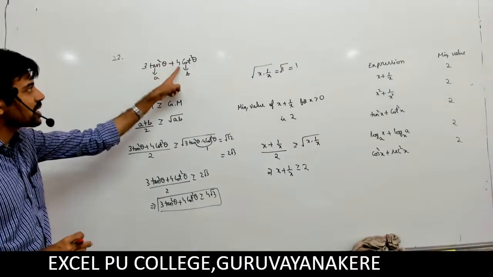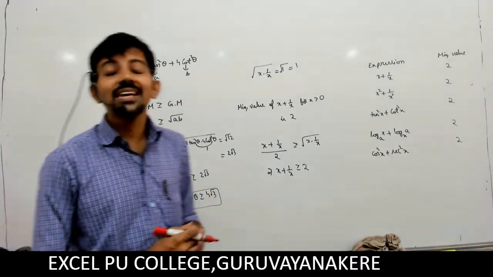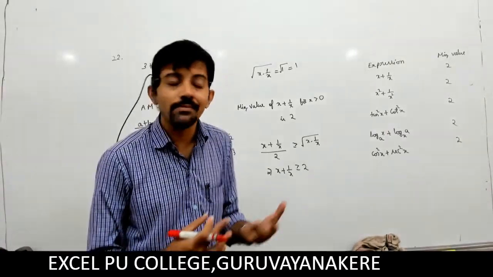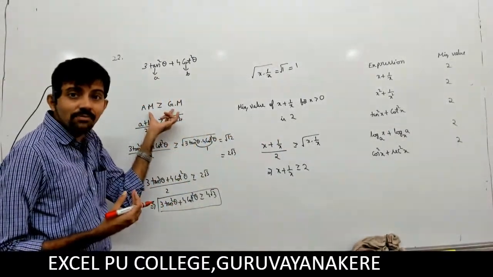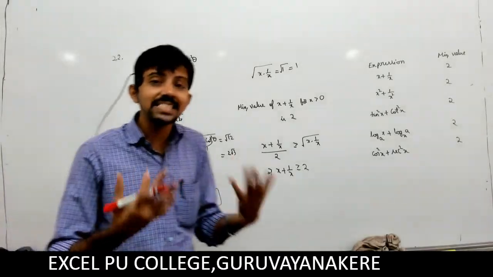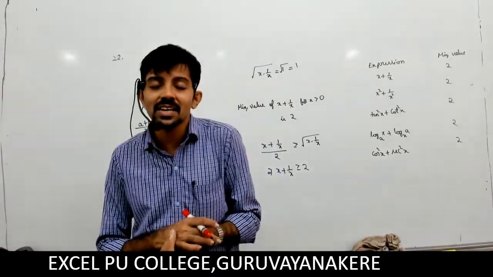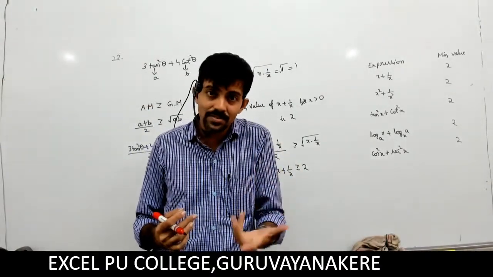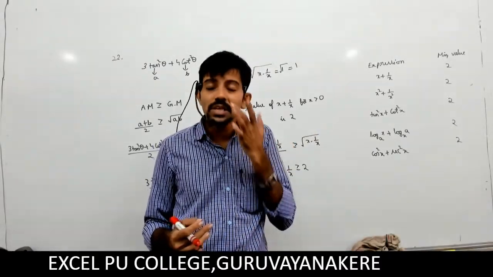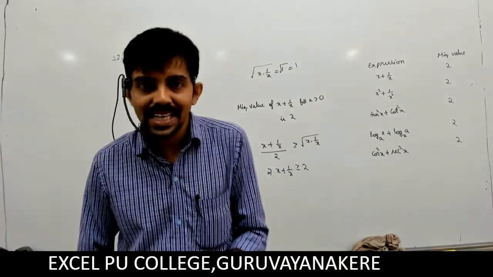For 3 tan square plus 4 cos square theta, minimum value is 4 root 3. So whenever they ask you to find minimum value, it can be of the concept of this arithmetic mean greater than or equal to geometric mean. If you are a secondary student, concept of maxima and minima is there. Then we learn the derivative test, using derivatives, first derivative, second derivative. Using that concept also it's possible to find the minimum value of certain expressions.